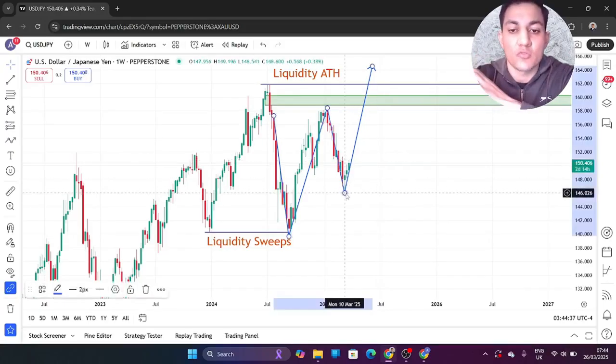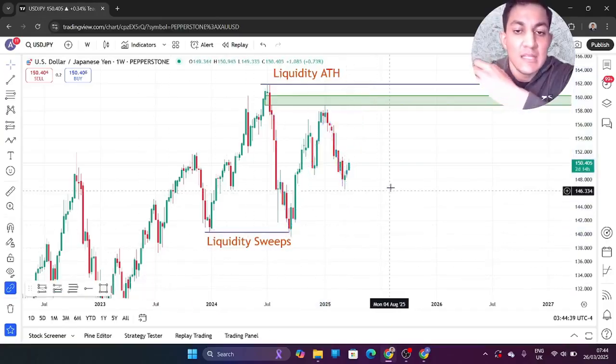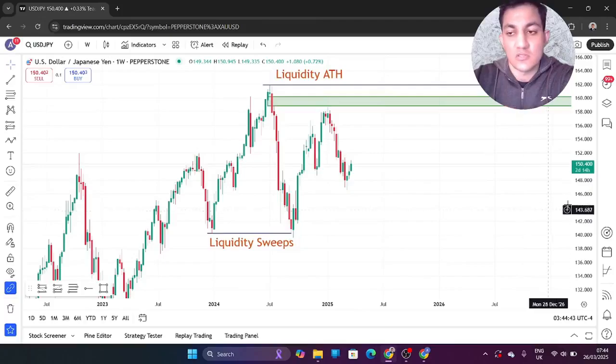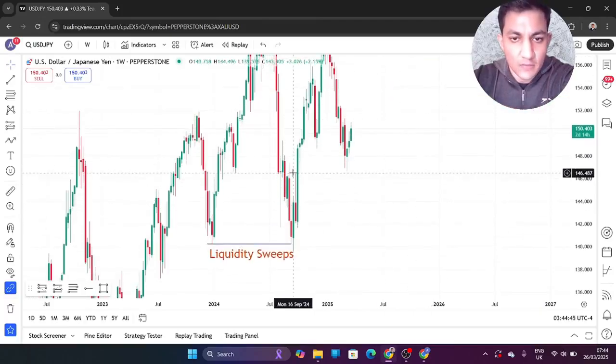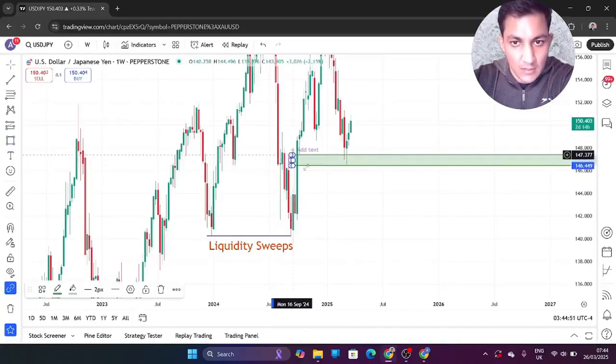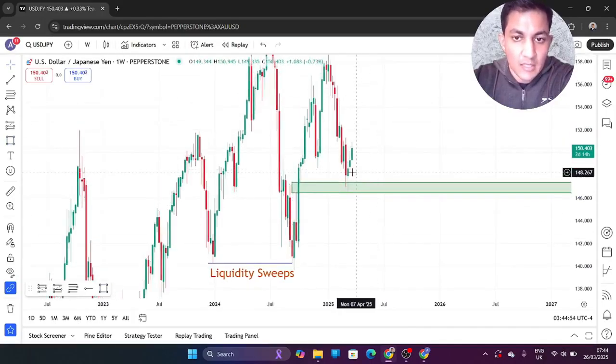Now, what that means for us as traders, we're not trading the weekly chart, is that overall direction is bullish, right? The overall direction is bullish because if we just look at this fair value gap here, this bullish fair value gap, right? Mark this out. Price comes out, look at this, right? See how we wick into the fair value gap and then we instantly start moving off in the opposite direction on the weekly chart. That right there is very, very bullish.